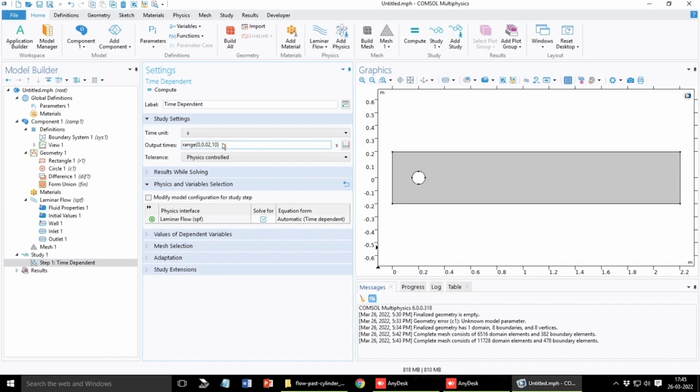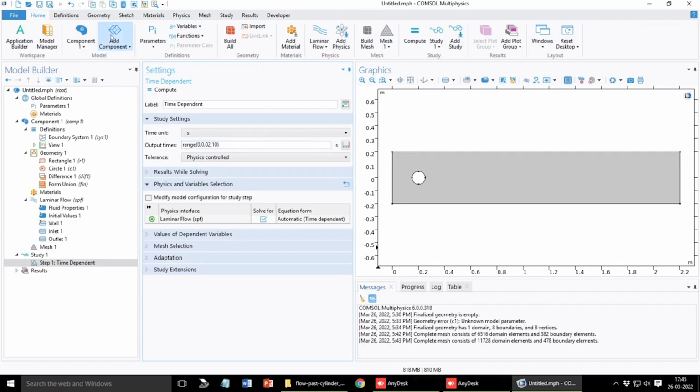So in each second it will store 50 points, and over 10 seconds it will store 500 points. Of course, in the first initial few seconds it will take time to develop the von Karman vortex streets, but let us have a uniform time stepping for this problem.